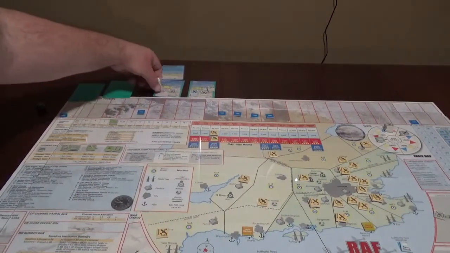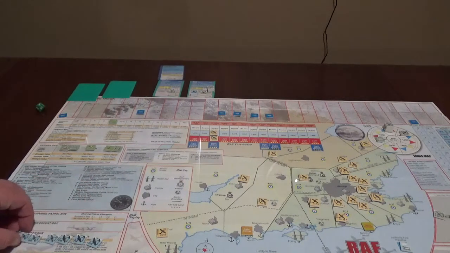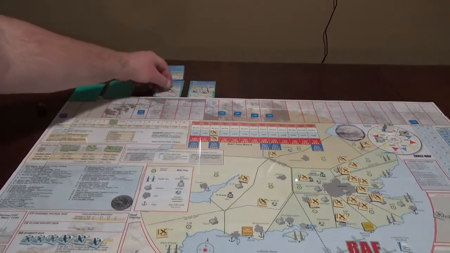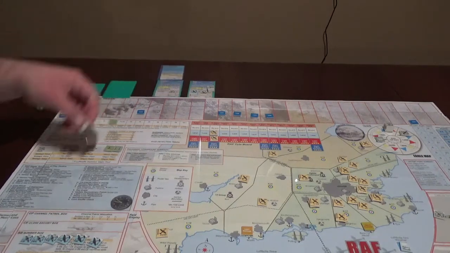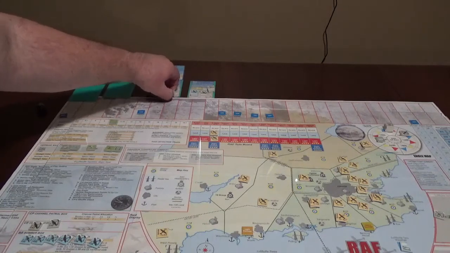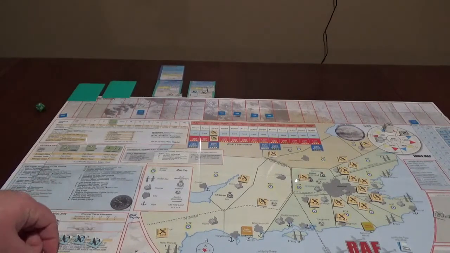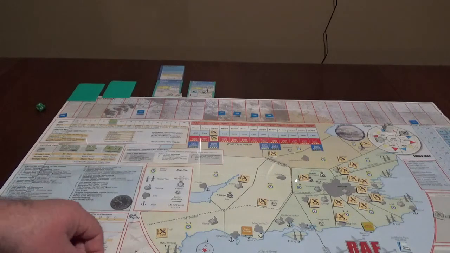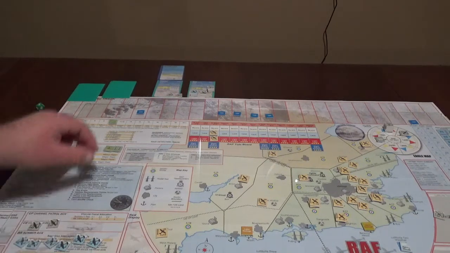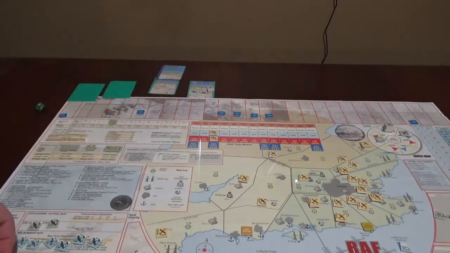Okay, so again, we start off by bringing all the planes down to the combat box here. This time I've got a bunch of bombers, but I also have some escorts and a number of fighters as well. Again, I have to count my bombers here, which I have 2, 4, 6 bombers again. So that means 2 of these ME-109s have to go on channel patrol.